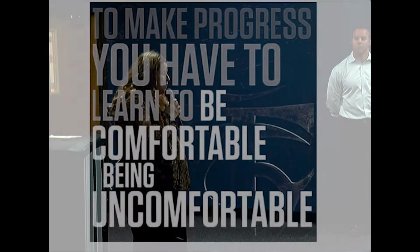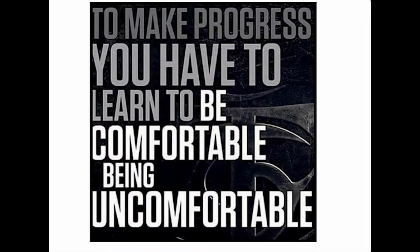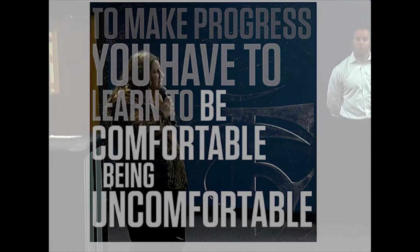One of the things we hear a lot about is that some students feel a little uncomfortable with this model, and as educators, we should be happy about that, because that's when real growth happens, when people get uncomfortable. Brains change and things move along when we struggle or grapple with concepts or ideas. So we like this quote: you have to learn to be comfortable with being uncomfortable if you want to change, if you want to grow.